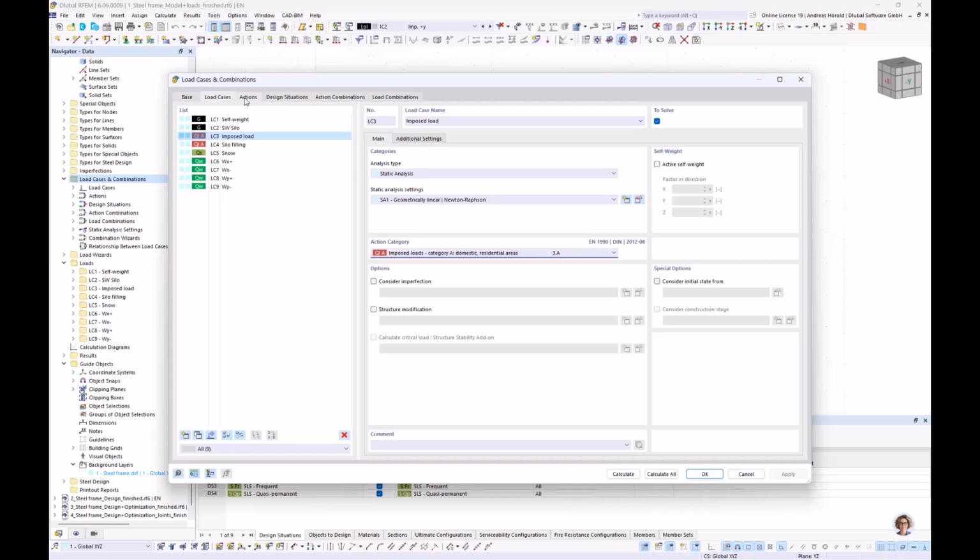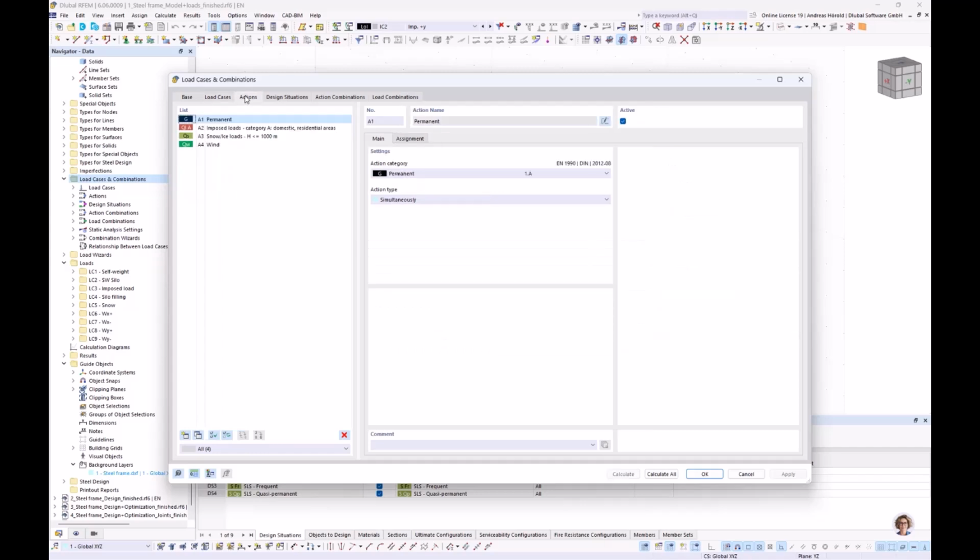So then we turn to the actions. There are different action types: simultaneously, alternatively, differently. Simultaneously means all load cases of the action can be combined as desired. If we switch to the wind actions, the action type alternatively is activated.